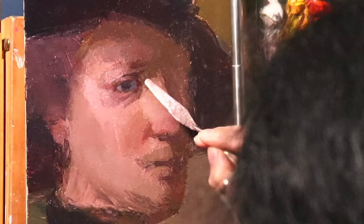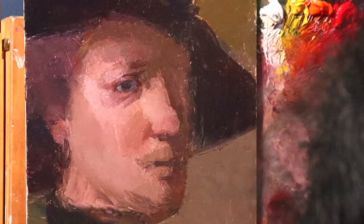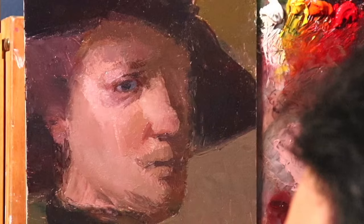But again, this is portrait painting on insane mode. Very difficult. There's nothing more difficult than this. Absolutely nothing. And with all the knowledge that I have of painting, it's still not a very easy thing for me to do. But there's a lot of reward that you gain from this. It improves your ability to handle more challenging situations.